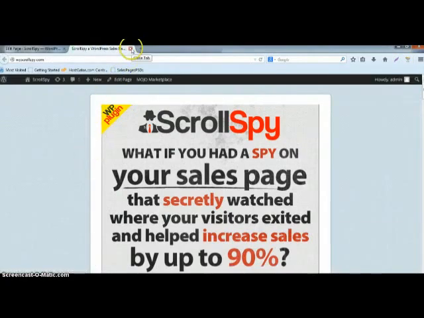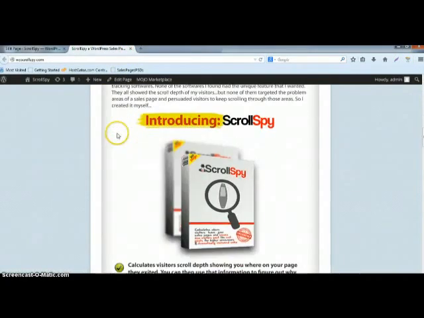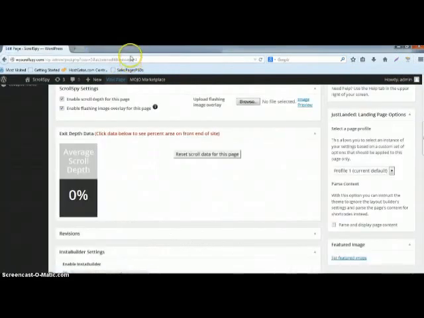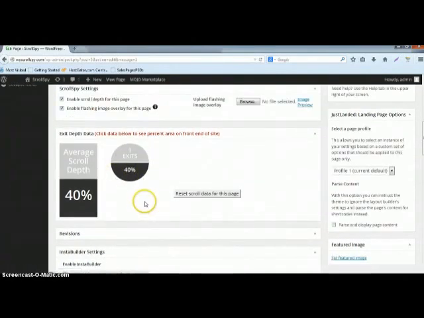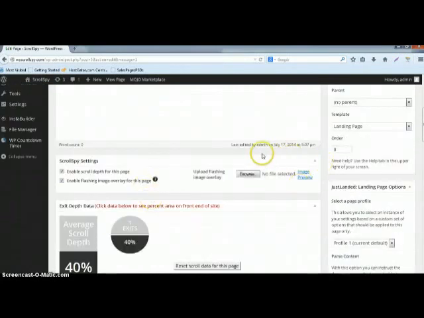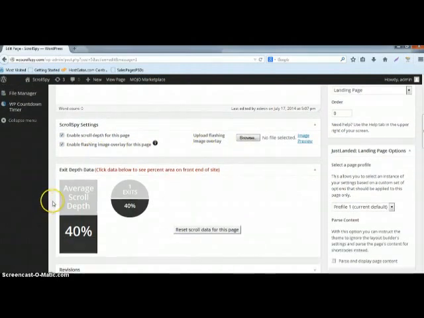For example, here, we'll exit here. Let's go down a little bit. Exit there. Refresh. And you'll see one exit 40%. So it works perfectly. Again, you can upload any of the image that you want to try to get people past the problem areas. You can get creative with it. And overall, if you don't want to use that image, it's just a valuable tool to show you where people are leaving your sales pages, where they're getting bored and what you need to do to fix it.